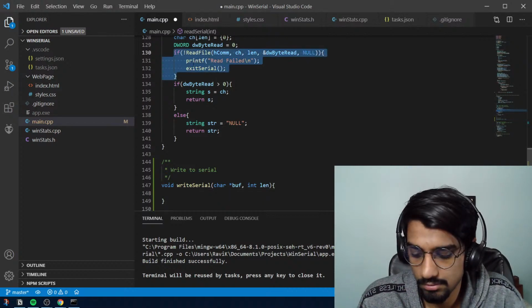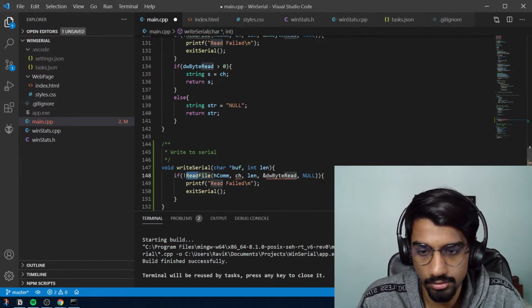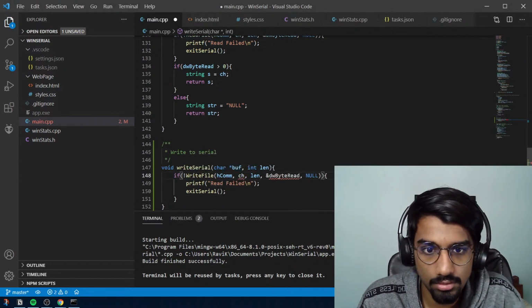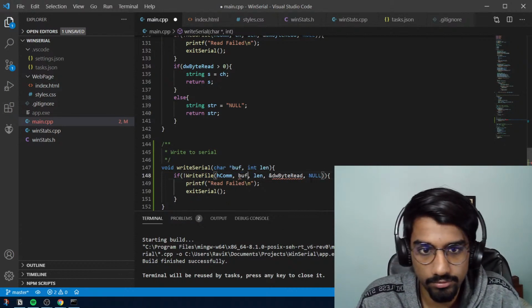We can just copy this, paste that here, replace read with write, hcom is fine, ch with buff.